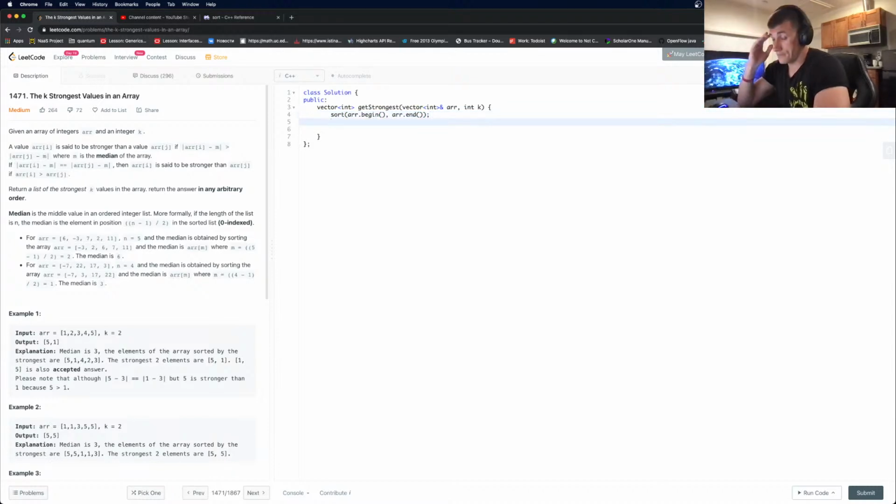So then int m, we will just compute it once. So it's basically array size minus 1, divided by 2.